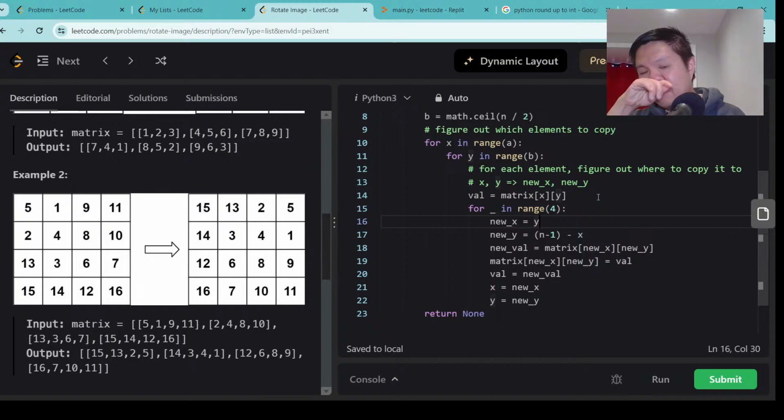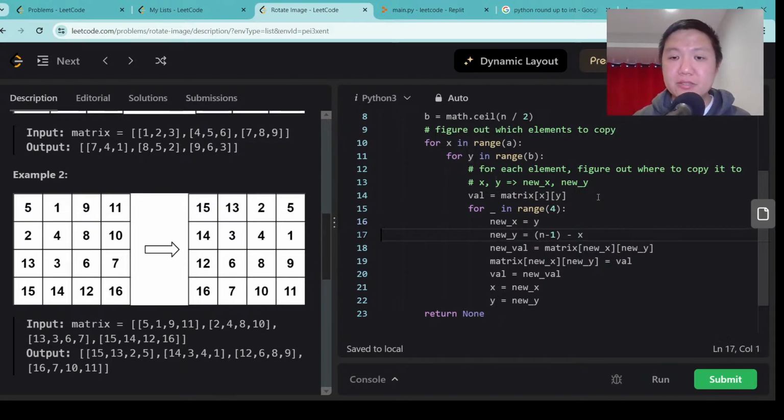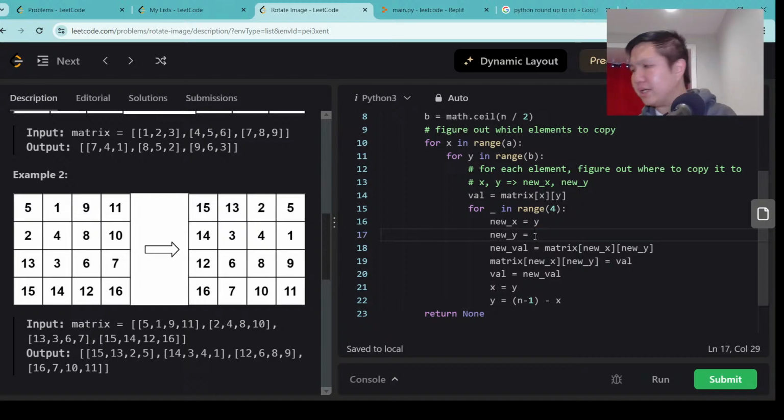Instead of new val equals this, I am going to copy clockwise, excuse me, while I move anti-clockwise.